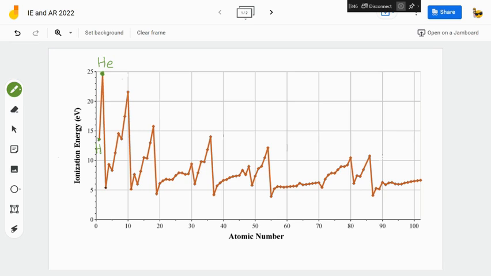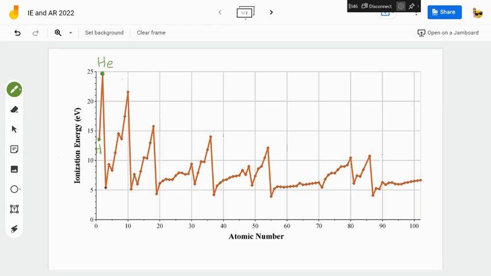The energy at which that first electron flies off, you've removed the first electron. That's called the first ionization energy. And then you'll keep increasing it, and another electron will come off. That's called the second ionization energy. These are called successive ionization energies, which we'll explain in greater detail next week.